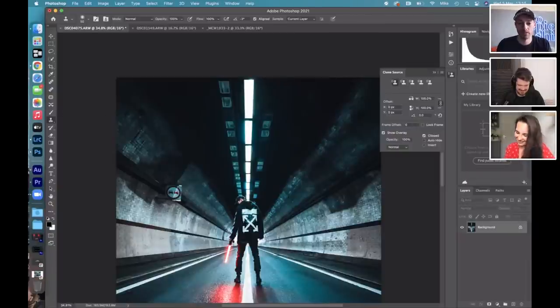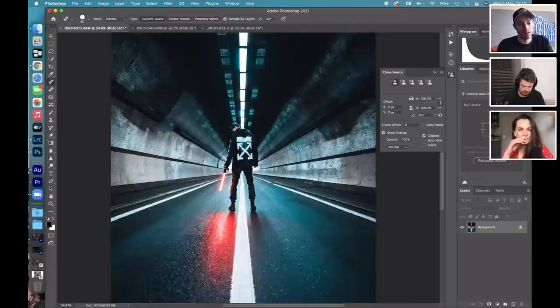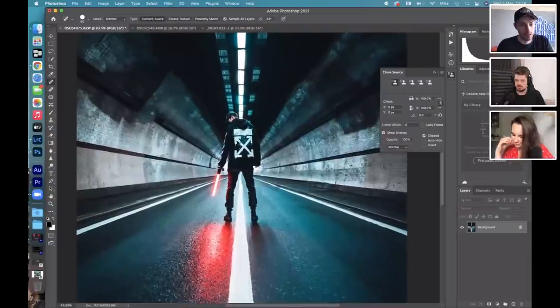So clone stamp, again, is a really powerful way to clean up images. But with this one, I literally think because it's quite a dark image, it was actually quite a simple edit because, as you can see, this car sign here needs to go. But I did want to match that. So let's see if the clone stamp will do it. No, the spot healing brush will do it. If it doesn't do it, then we'll have to use the clone stamp. Yeah, so it's not quite feeling it.